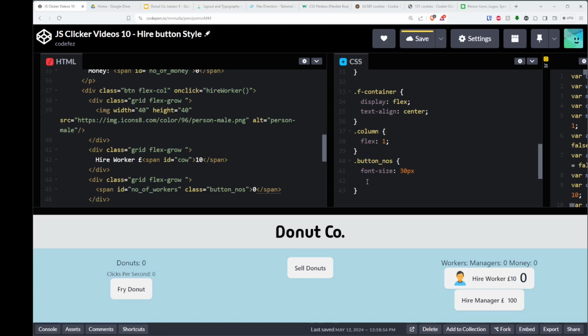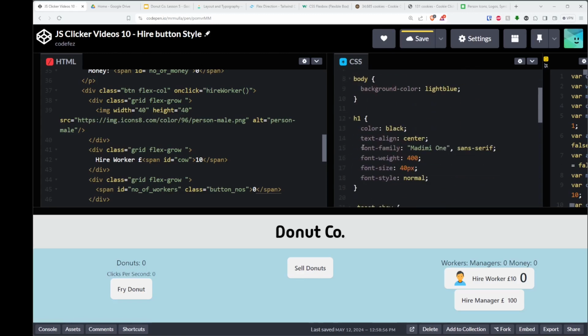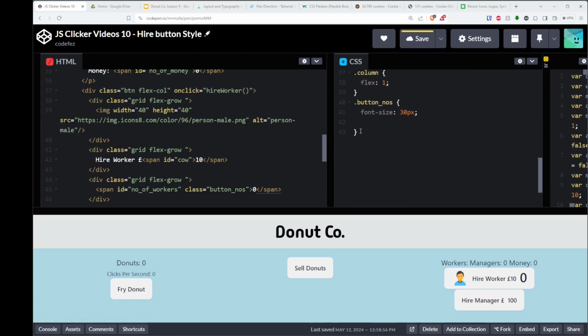And you know what? Let's put a semicolon. Well, let's add the same font that we have for our heading here. We'll take the font family there, and we'll stick that there as well. And let's add font weight as well. Let's make it, that's a bit too thick. Weight, and let's say 400. Yeah, that's looking better. Right, ideally, I think what would be nice is if we had £10 on a new line. We'll work that in a bit.